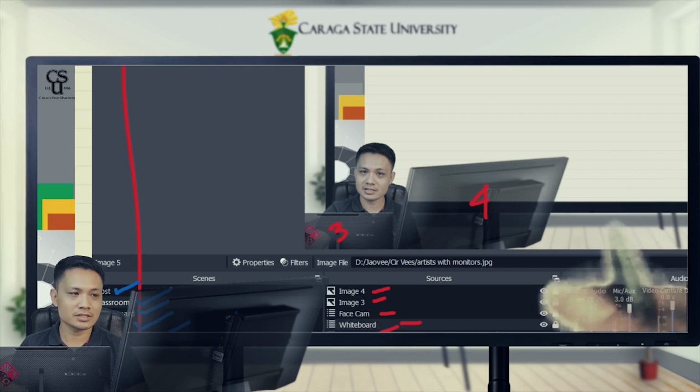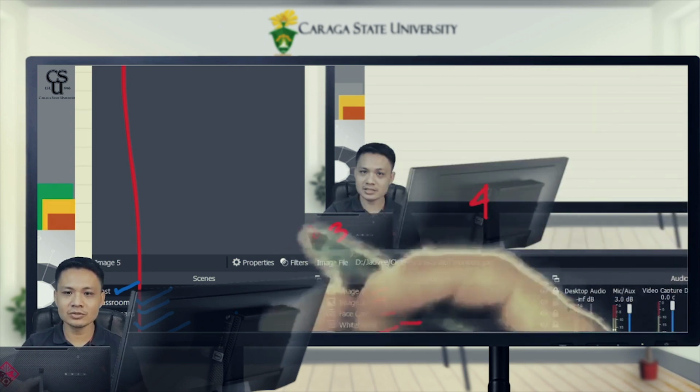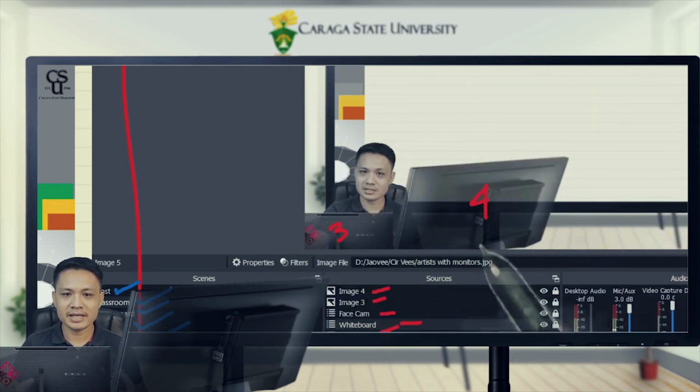The purpose of which is so that you could see my hands while I am doing some gestures. As you can see, you can partially see through the monitors. That way, you can interact with my hand gestures. So that's for my classroom.